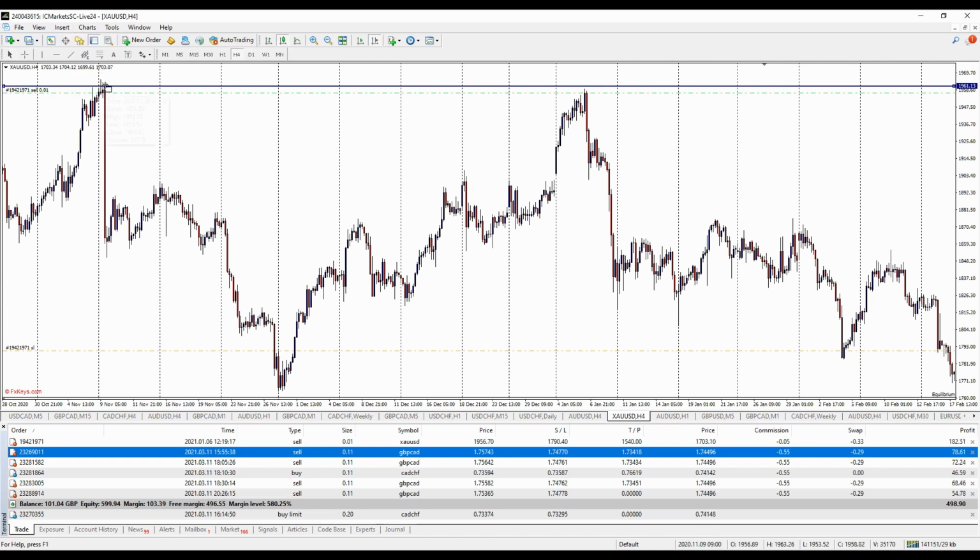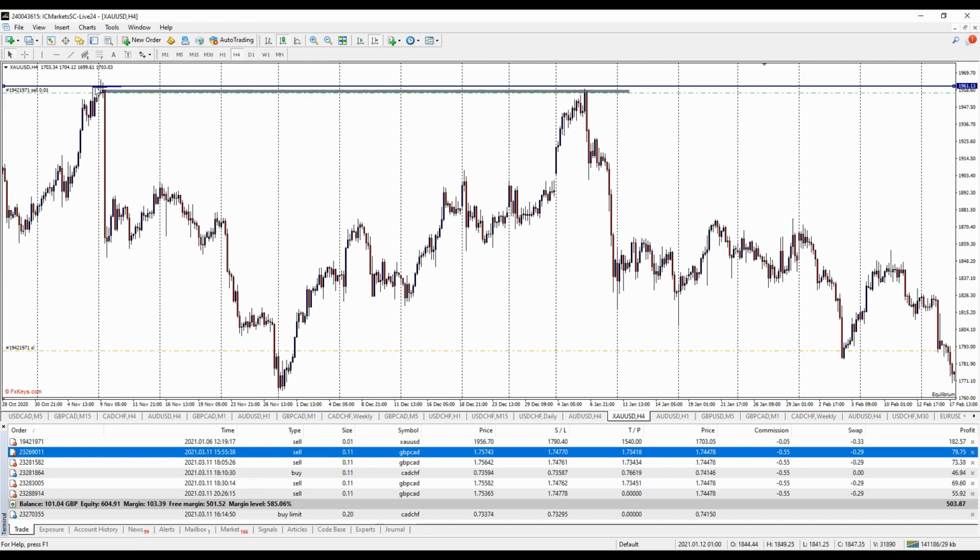Roughly around about this area right here, we had the first instance of what we were looking for. So we had price action here, we had a stop hunt, what we needed. Stop orders, buy orders are being stopped out in a very nice way. And then we had the announcement of the coronavirus vaccine right here. Now, what the price gave us was another re-entry into the order block that produced this massive sell.